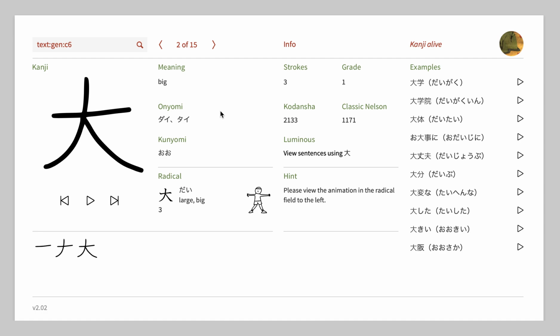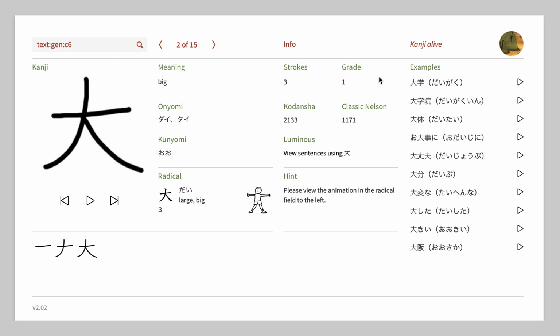This is the kanji that means big. So it can be pronounced as dai or tai or o, so a long vowel o written with two o's. This is the root of the adjective ooki. 3 strokes. Look at it once more. You'll notice the person radical is in there, but this kanji by itself is a radical. If you make yourself big with your arms and your legs outstretched, you kind of look like this kanji.